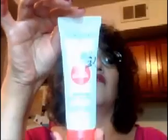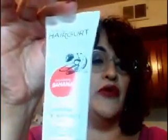I've got a really big tube. So this is Project Beauty Hair Gurt Strawberry Banana Smoothing Yogurt Hair Mask. I really wish the lighting was better. And it says help tame unruly, frizzy, dry hair. That works for curls, I guess. And you shampoo your hair, rinse, apply hair gurt from roots to end, leave for 5 to 10 minutes, and rinse thoroughly. So it's like a conditioner. It's got a lid on it. Let's take a look at this. I like to see safety caps, and it means my stuff hasn't been tampered with.